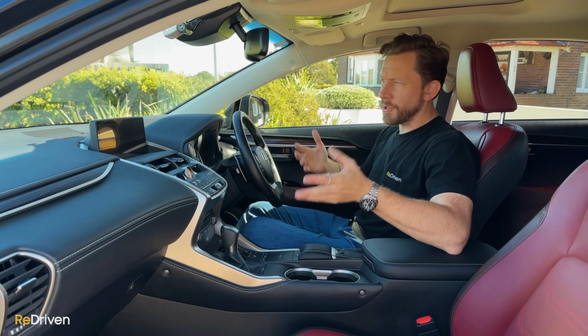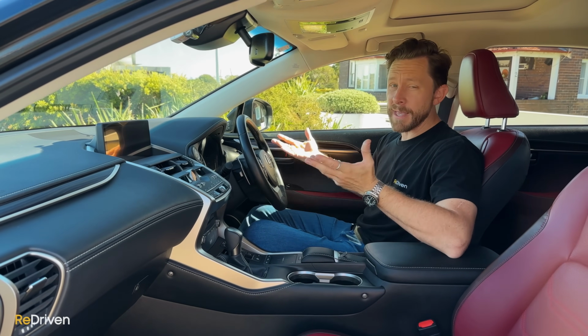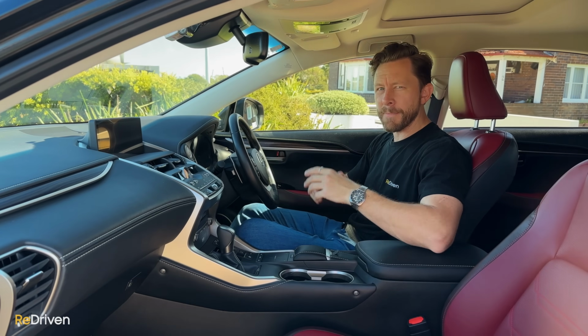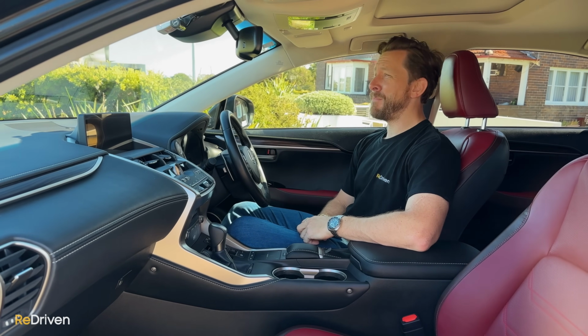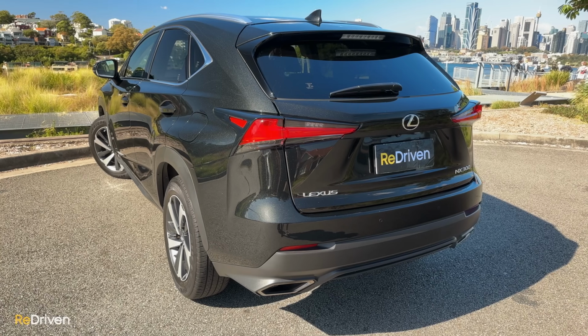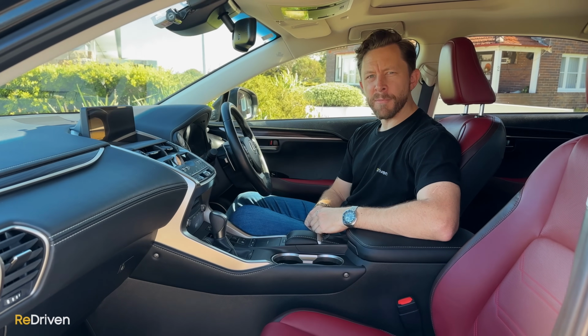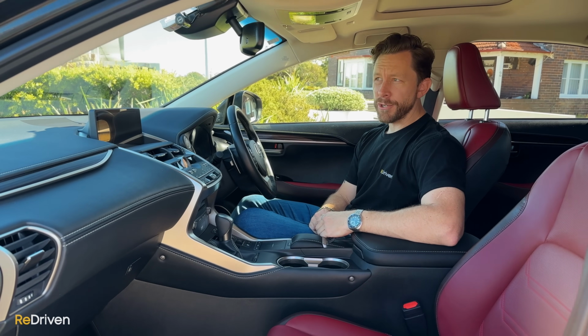But besides that, look, Lexus have always offered loads of stuff as standard for their vehicles when compared to the competition. So even in the early base spec models, you're still going to get a box load of toys. We're talking heated front seats, auto headlights and wipers, a powered tailgate, actually powered everything pretty much, plus all of this and more. But spec up to a more recent and higher trim spec model, and chances are, if you want it, it's got it.